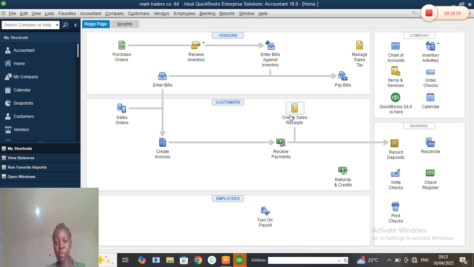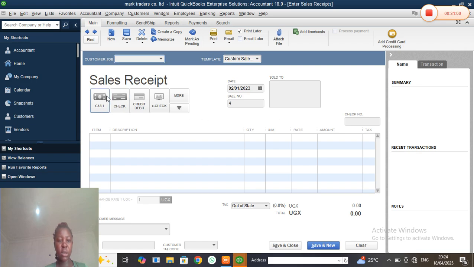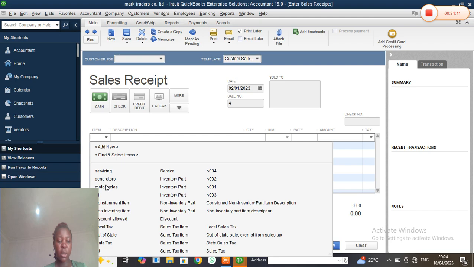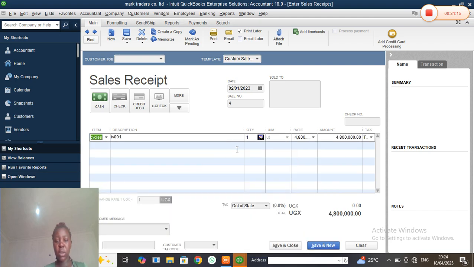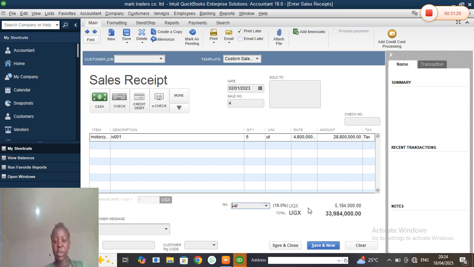Then I go and sell my things for cash. Create sales receipt, cash. Then the item is motorcycles. How many did they sell? They sold 6. The amount is there. Then I apply VAT. It is a product sale, so VAT is there.